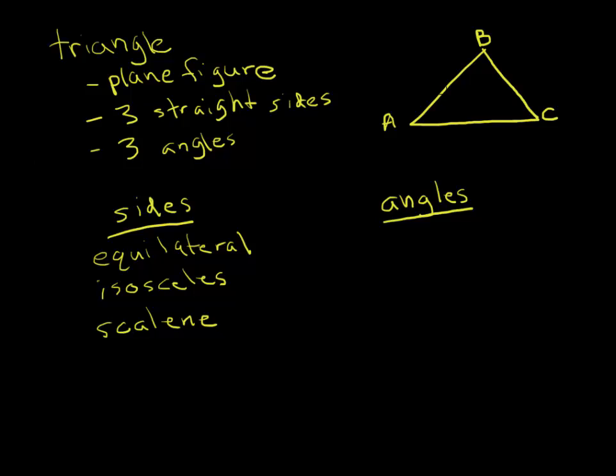In the triangle in the corner, ABC, if segment AB was congruent to BC, we would draw two dash marks showing that congruency, meaning that triangle ABC was isosceles with exactly two congruent sides. If we said that all three sides were congruent, we would call that an equilateral triangle.